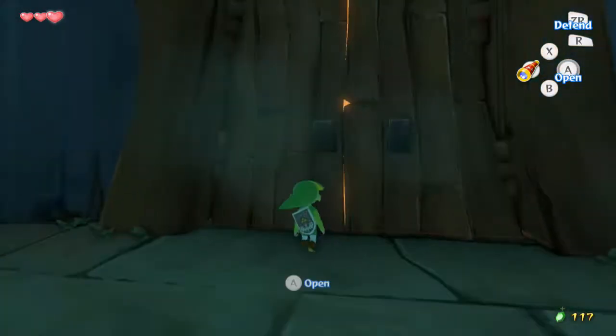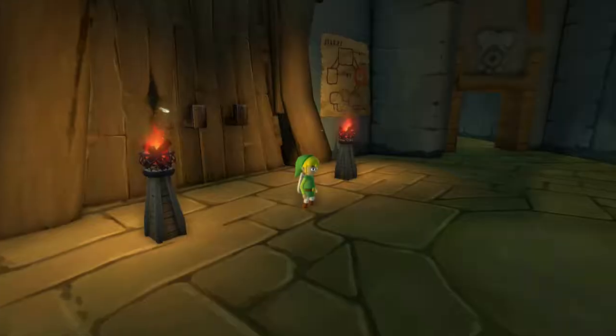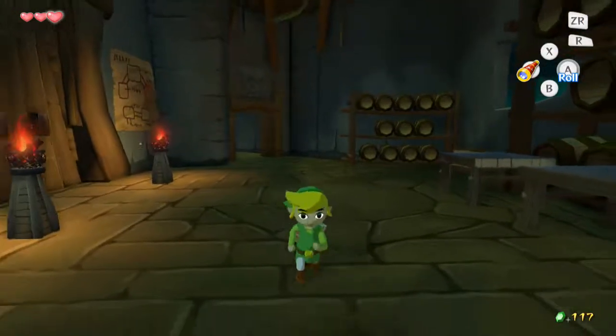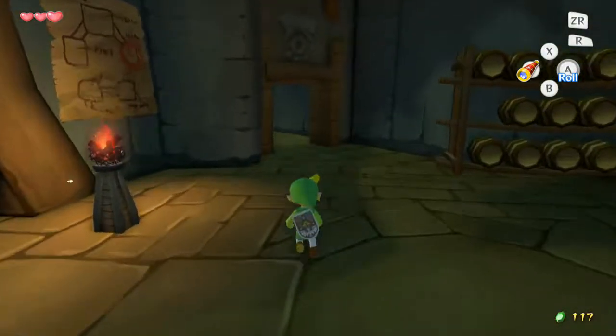Anyway, moving on and going inside. Stealth in Wind Waker is just alright. I don't think it's bad by any means, but it's definitely not the best out of any Zelda game. It's not the best out of any game in general either. But it's definitely here, and I think they use it well in certain areas. But for now, it's just alright.